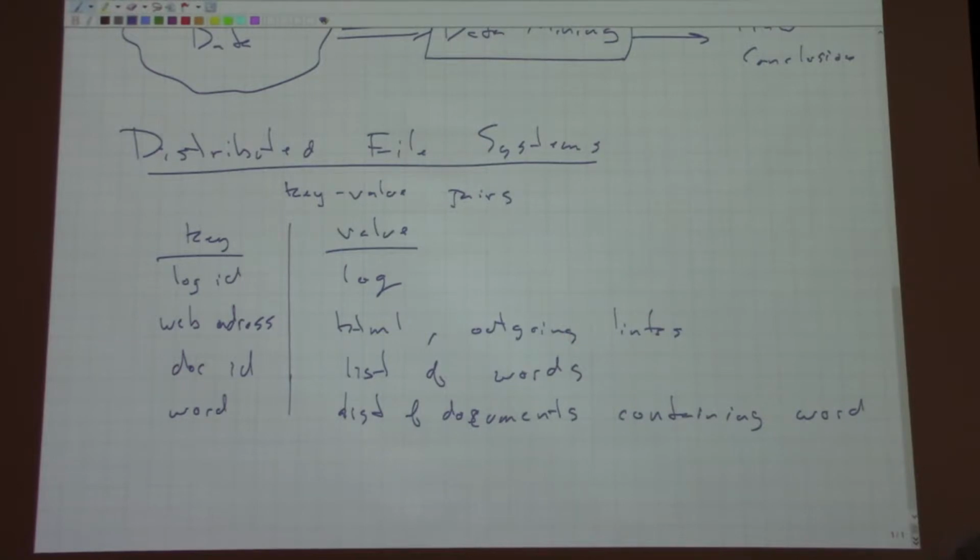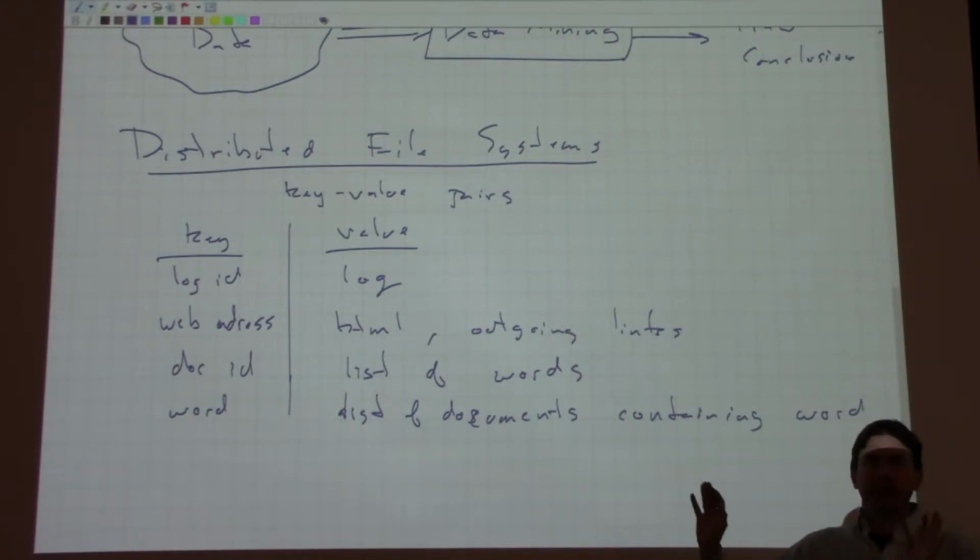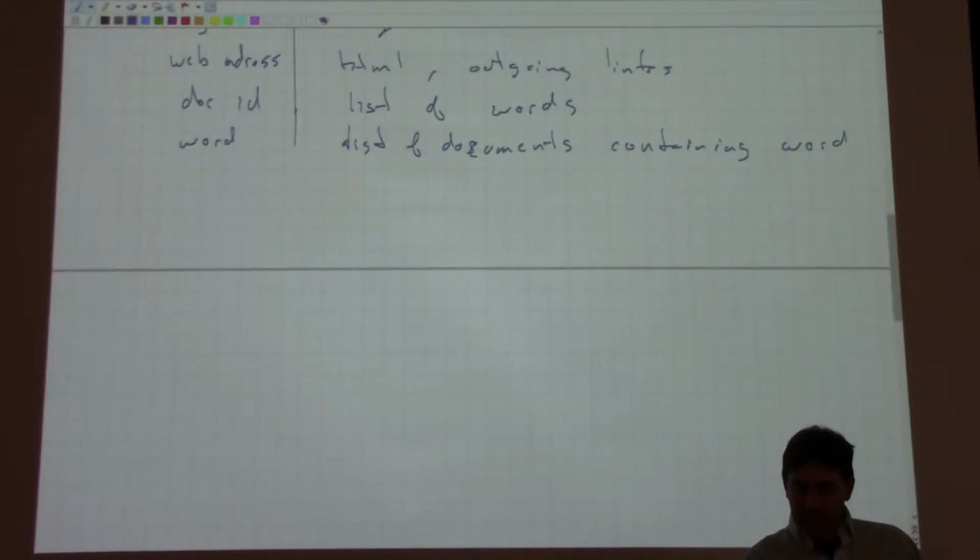Yeah? I have a question about distributed file systems. Is it like a different type, is it basically like a NoSQL database you're talking about here, or are you talking about just having all these files and the keys are the names of the files, or does it really matter? Right, yeah, so NoSQL databases usually have even more structure on them than this, but that's the right thing to think about. This is like these NoSQL databases. Yeah, that's right, but you can think of this more generally, more flexibly. So here, we're just going to say, okay, it's just the key value pair.